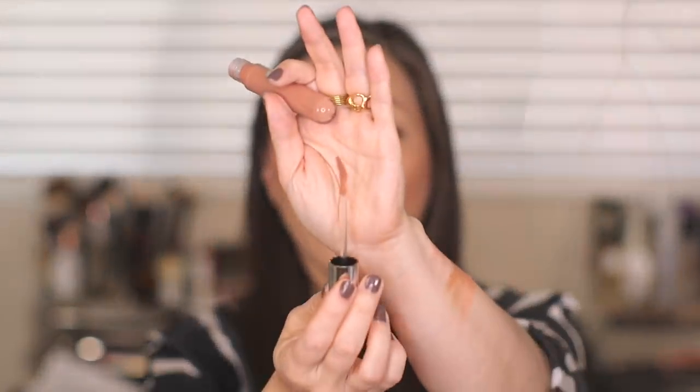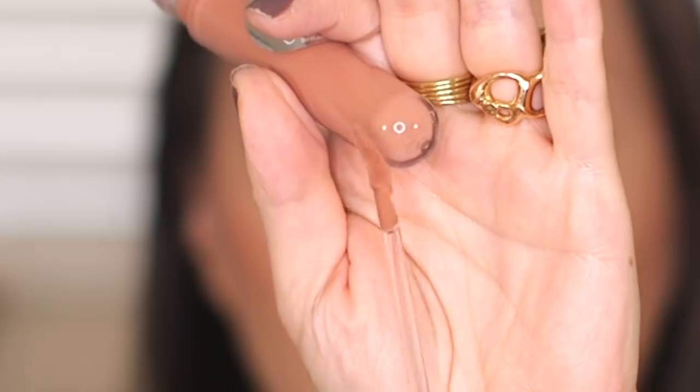And I got the shade Beach Bum. There are 3 shades, and this one is, I believe, the lightest and the most nude. And since I've never used BECCA lip glosses before, I thought I would just start with one. Otherwise, you know me, I probably would have ordered all of them. But here is the applicator. It has like a pointy top. It kind of leans back a bit. It has a pepperminty kind of scent to it.